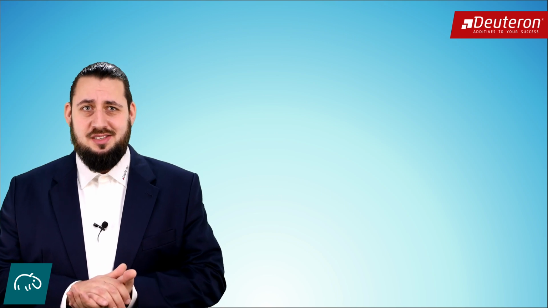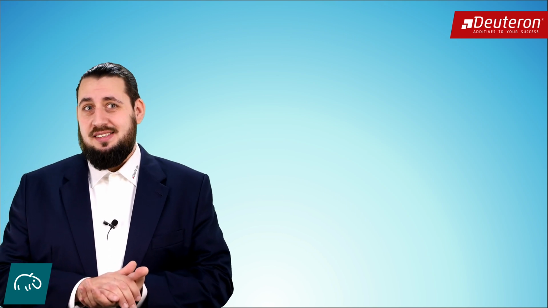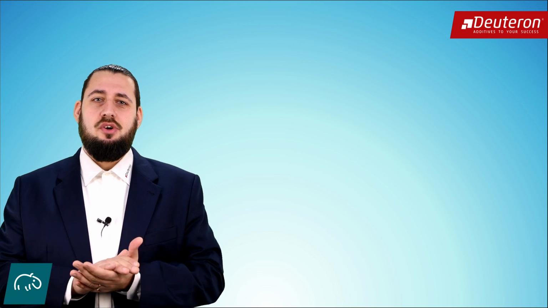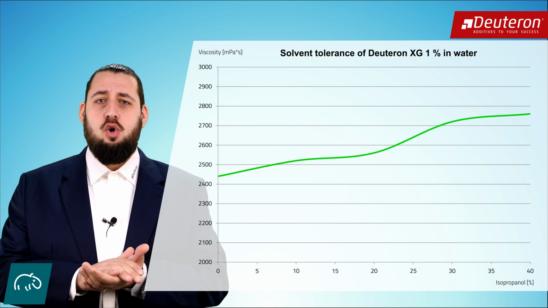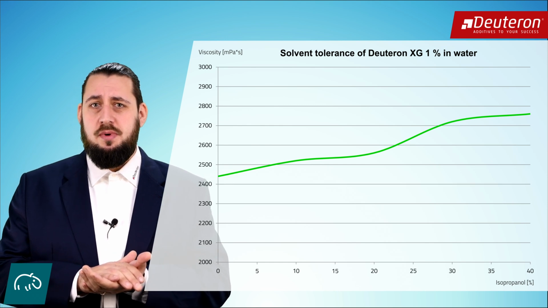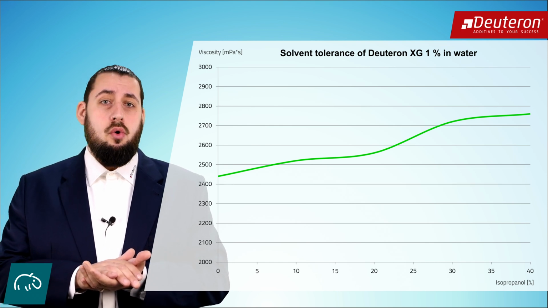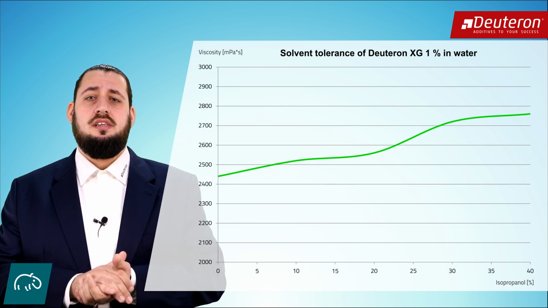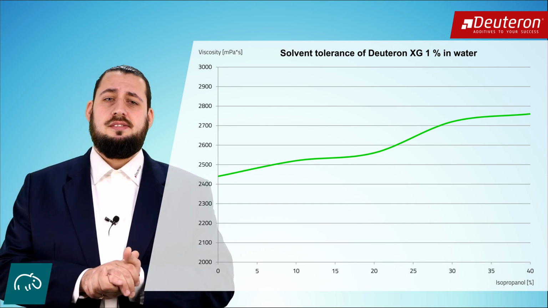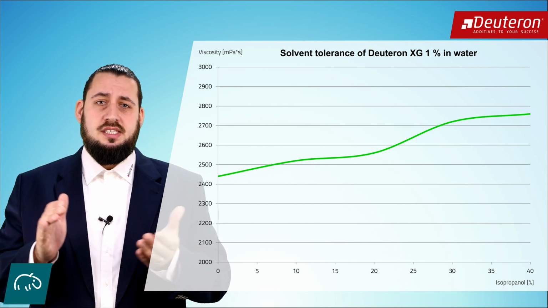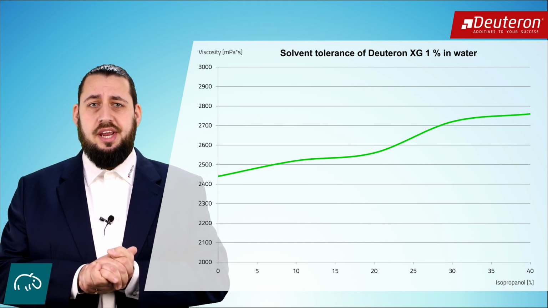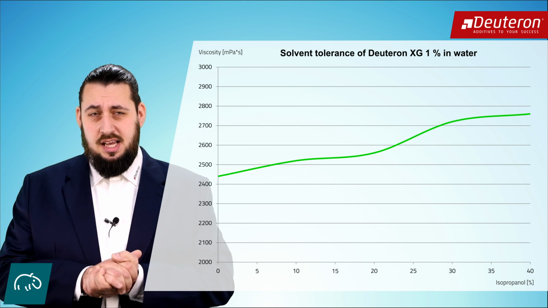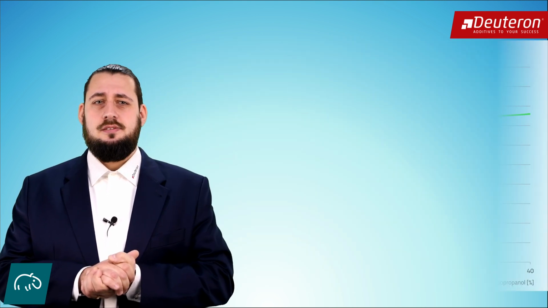Xanthans are not compatible with alcohols. They will not swell in them, but they are relatively tolerant to alcohols in the formulation. For example, the xanthans are stable over a wide range against isopropanol, ethanol, methanol or acetone up to 40% without any adverse effects. The xanthan preparations are stable over a relatively wide pH value range. Of course, stability, especially over time, must be tested.